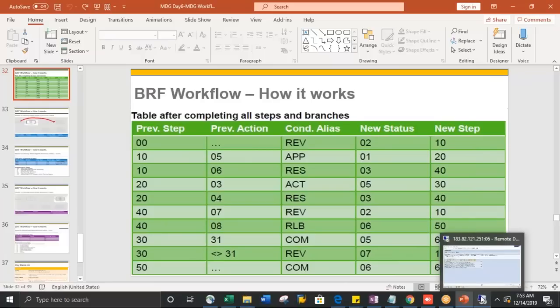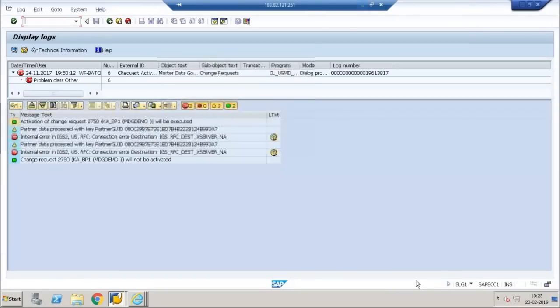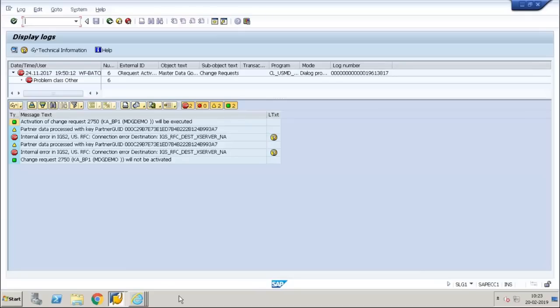After approve, it has gone to error. No, we are pointing to some different server. That's why we are getting this error. If the data is correct, it will not come up with this error. Now, how we fix this issue is something different. That is not part of the workflow, right?